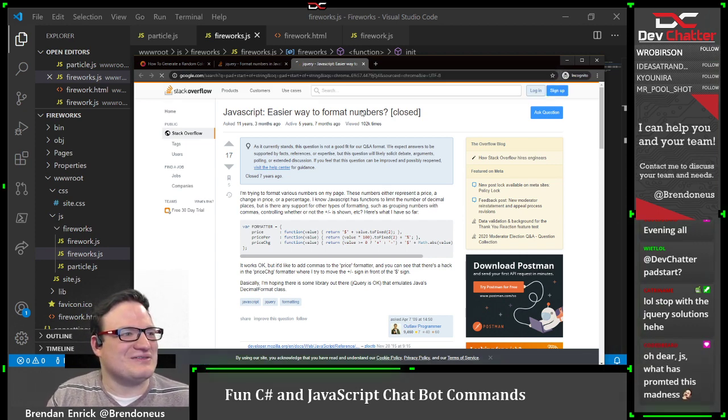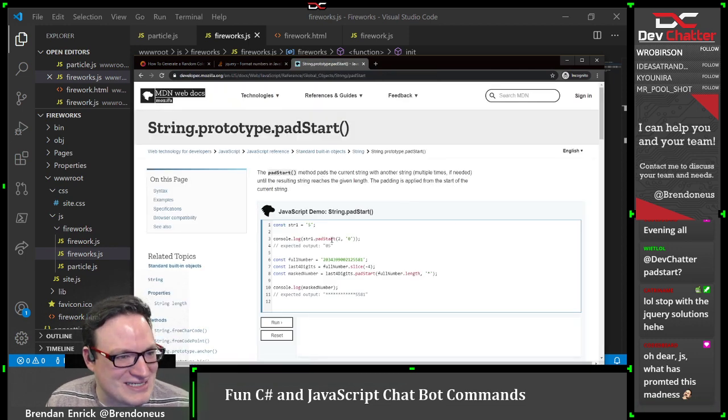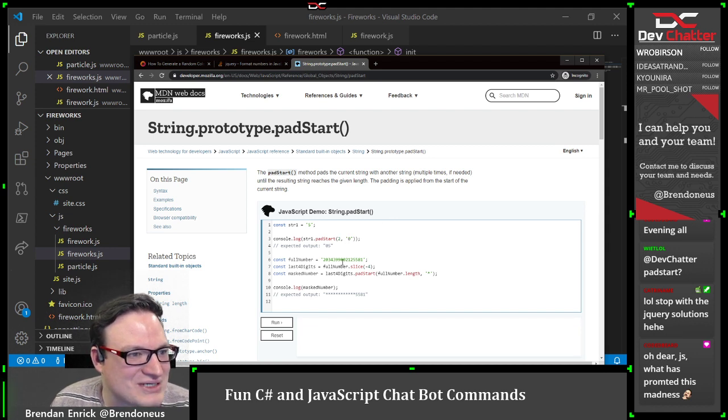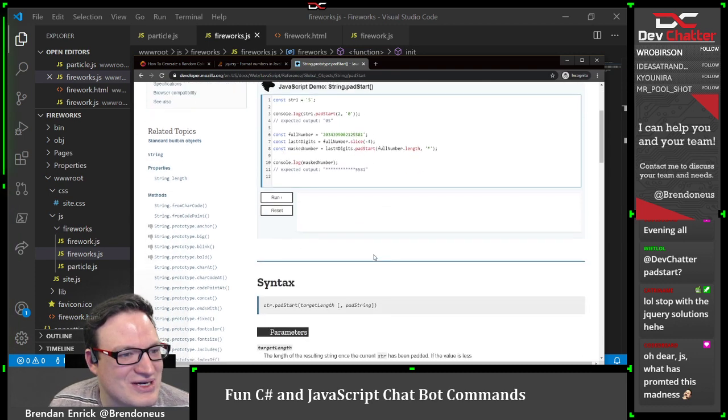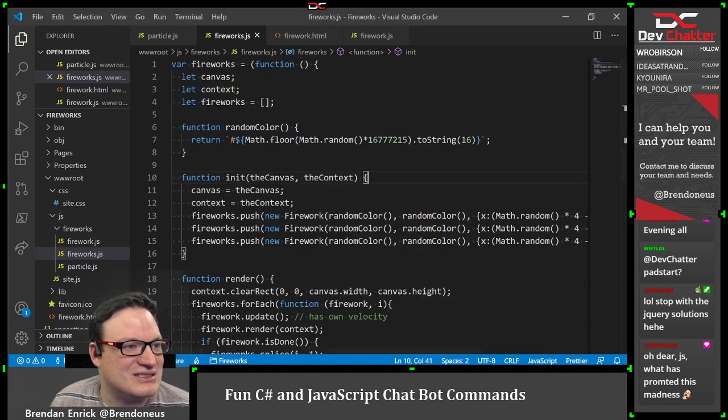Pad start of string. Can I pass it a total number that I want to have? Pad start with the number 0. So I guess if I just calculate it myself. Oh, target length and pad string. Yep, that'll work perfectly. So pad start 6 zeros.